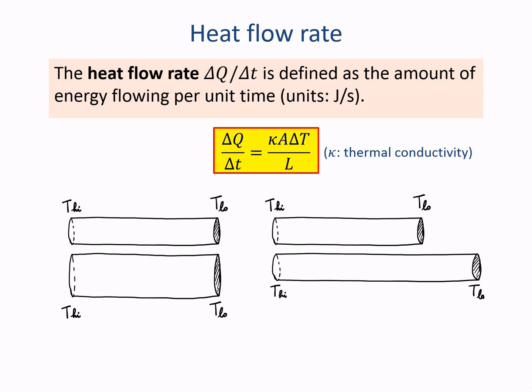That explains, for example, why hot coffee would cool down much faster if it was put in a metal cup instead of a ceramic cup. That is because the thermal conductivity of metal is much greater than the thermal conductivity of ceramic.